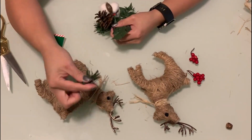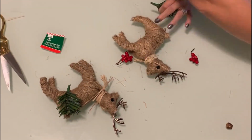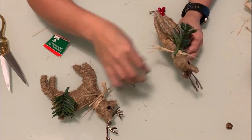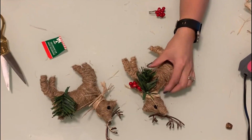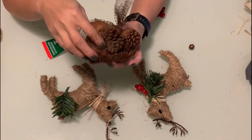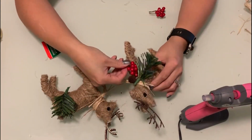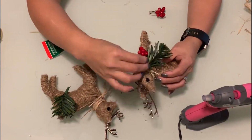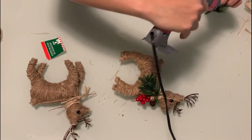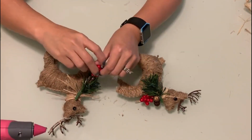Alright guys, the next step, you're going to take your dollar store pick, and you're going to decide what embellishments you want to add to your reindeer to give him some dimension and just add that little bit of pizzazz. I added as much as you can see here, and then I decided that I wanted to add a little bit more, so I took this little baggie of pine cones and added the teeny ones because I thought it just looked so cute, and I added the bell that he had originally there, and that concludes my little reindeer.